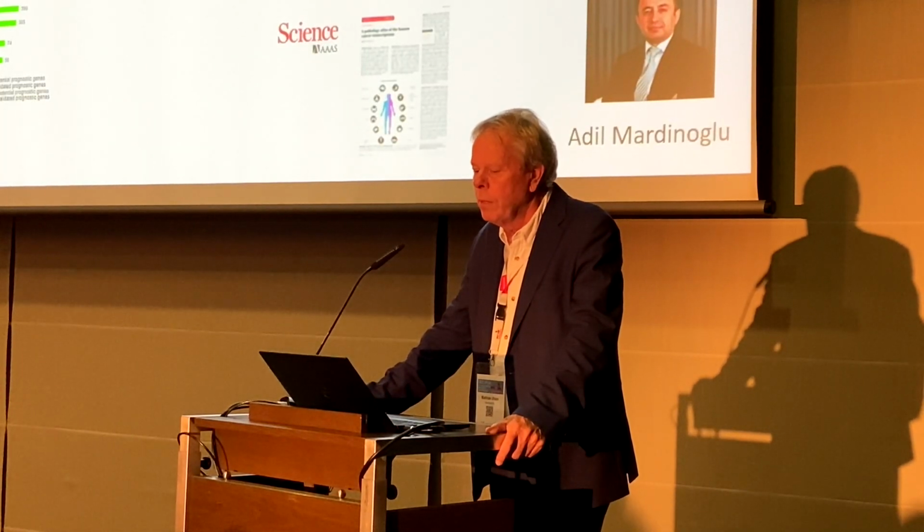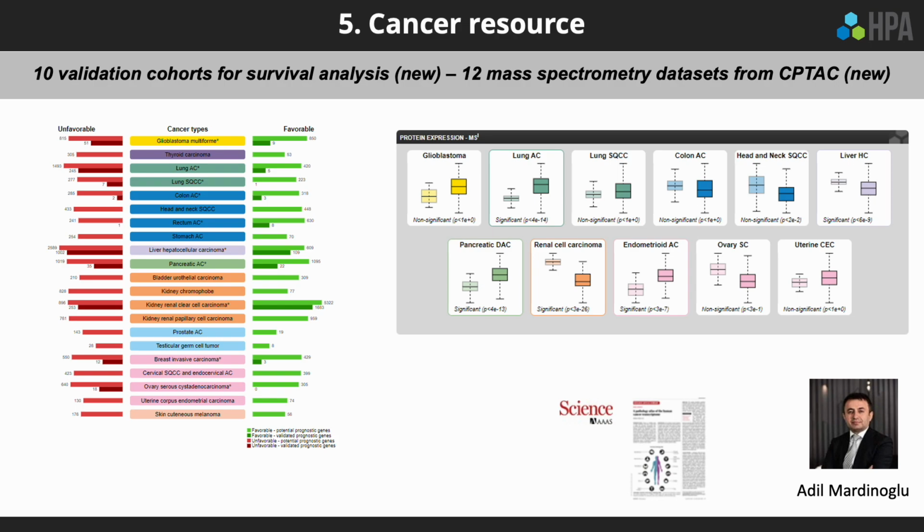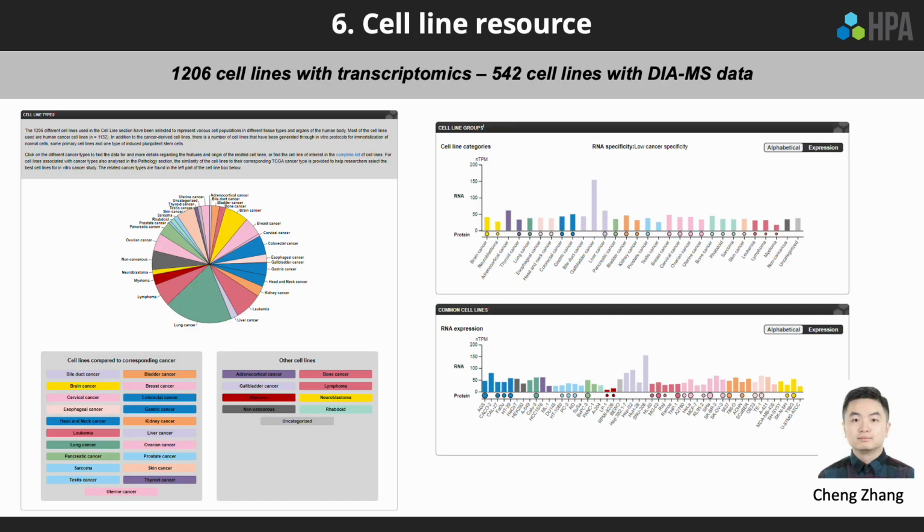It is a revolution for all of us working with transcriptomics, and you will of course hear more about this in the future. The cancer resource, we have added validation cohorts, but we also have imported data from CPTAC. Henry Rodriguez talked about this earlier, and we're very happy that you can compare the mass spec data with the antibody-based data and the RNA data.